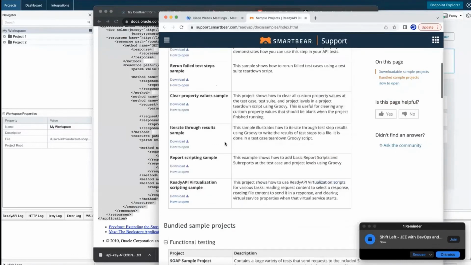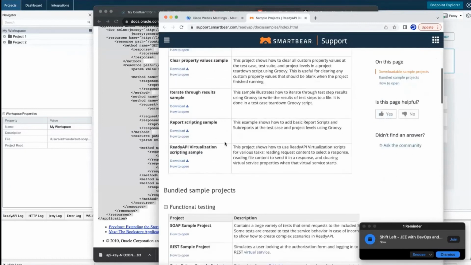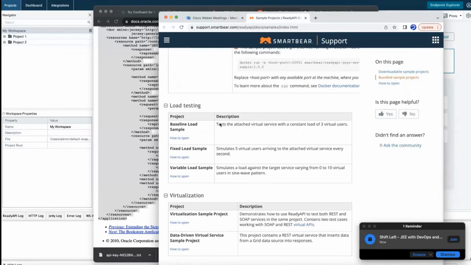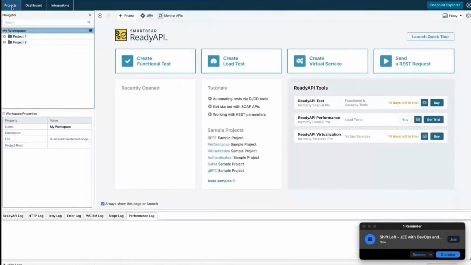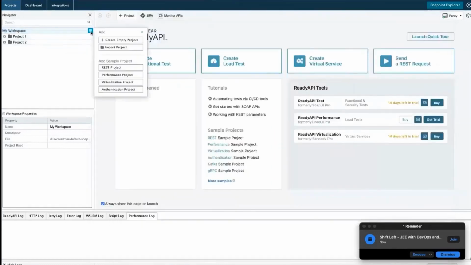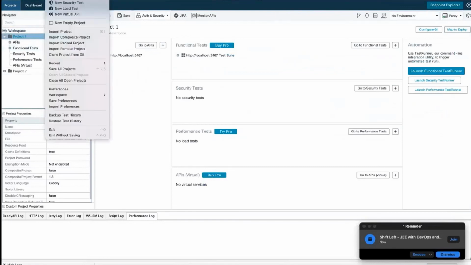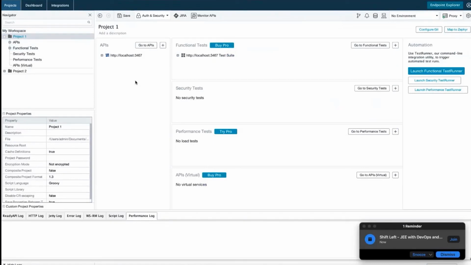Virtualization takes 3-4 days to complete all this bit by bit, and believe me, you will not remember all the options once you are done. So what I suggest: project is there, workspace is there. I'll click here. From the workspace, I can create this empty project or a virtual service. Yes, a virtualization project. Here we have created an empty project. And why did we create an empty project? Because we wanted to see how an empty project can be used in order to create a virtual project.